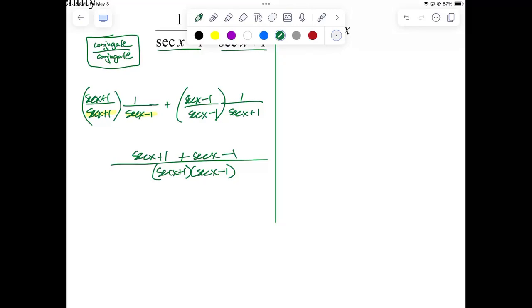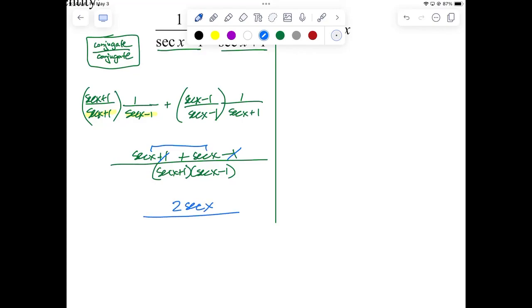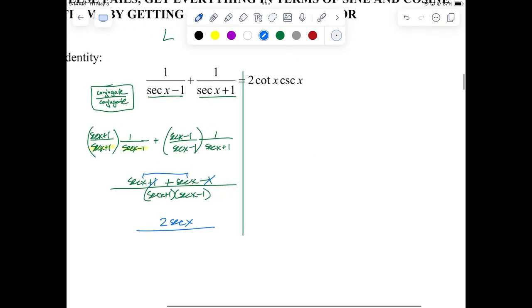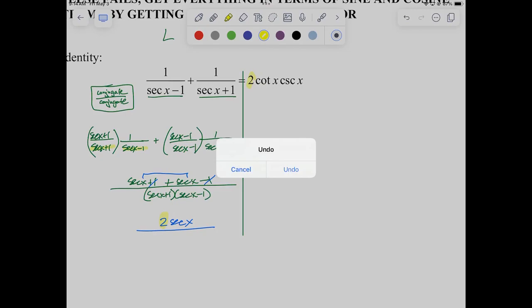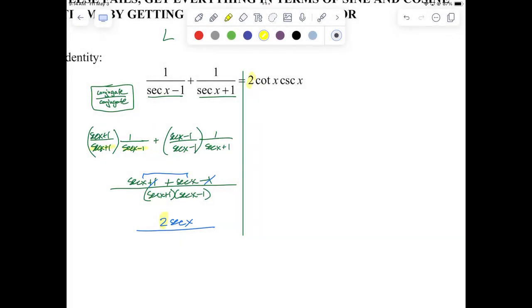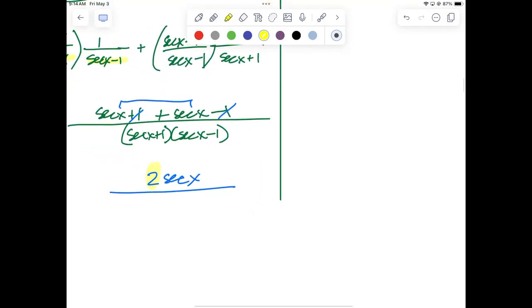Let's look at the numerator first. Is there anything I can do in the numerator? I can cancel out the ones. Now, if you're going to do that, make sure that I can still see that there was a 1 and a minus 1 there. Don't just scratch it out. You can cross them out if you want, but I need to see what's underneath the cross out. And what about secant plus secant? Combine them to get what? 2 secant of x. Okay, now look at the right-hand side. How am I doing? I'm doing great. Look, I needed a 2, and I have a 2. I'm almost halfway there. I got the 2. Woo! Making progress.